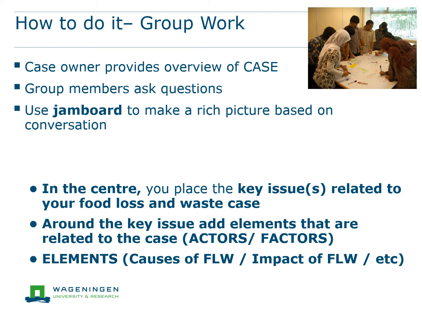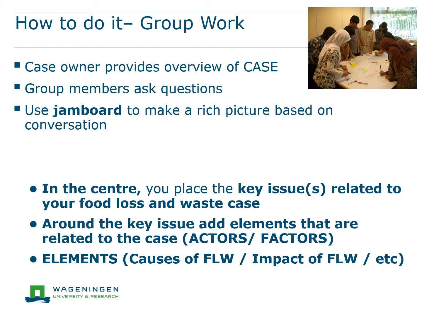So if you go to the Jamboard, at the center, at the core of your Jamboard, you want to place the key issue that you're looking at for your case, the key issue that is related to food loss and waste in your case. And around this key issue, you'll be building other elements, looking at, for instance, the actors that are involved in this case, and the factors that are influencing your case.